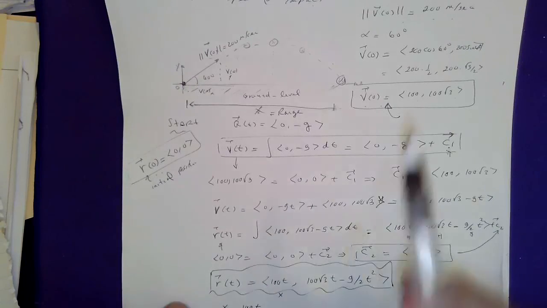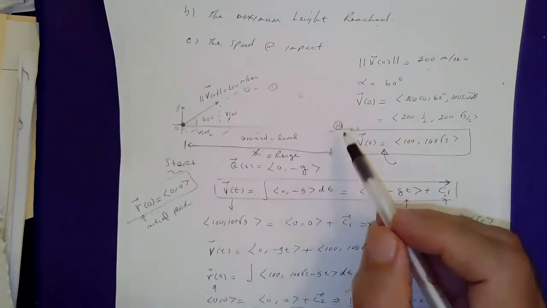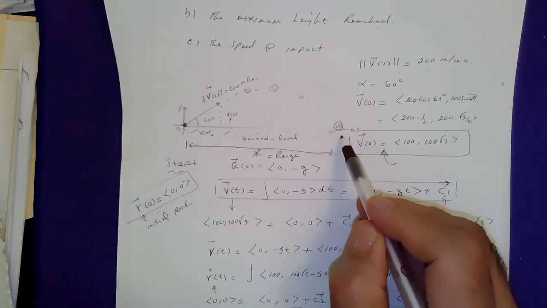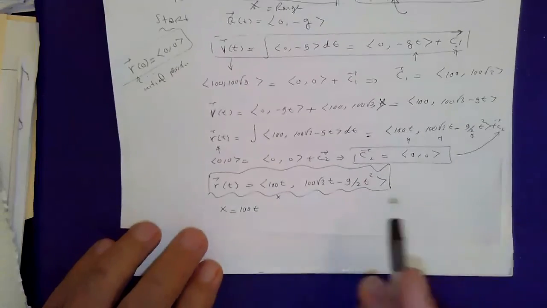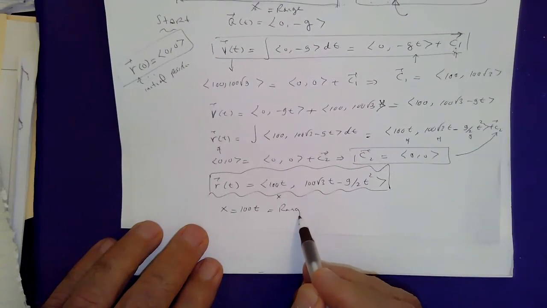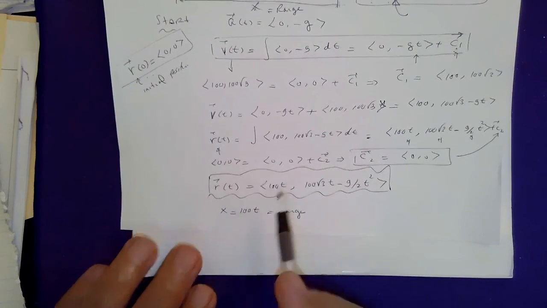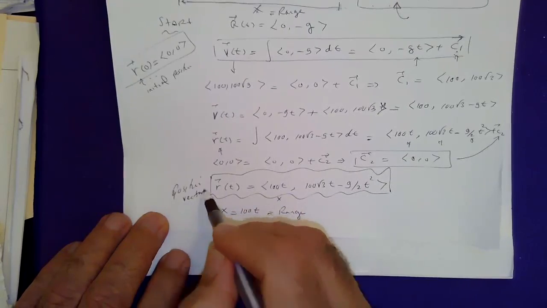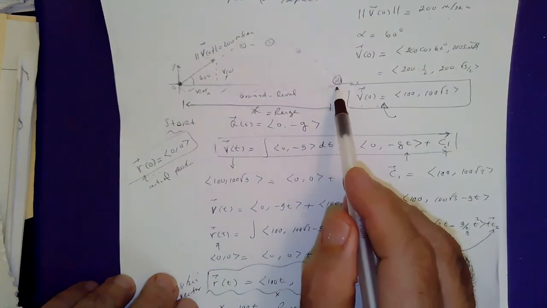To find the range, first I have to find the amount of time it took for the mass to hit the ground. How would I do that? Because in order to evaluate this range, which is the x component of the position vector, I need to know what time is, right? The time. Which time? The time it took the mass to hit the ground.